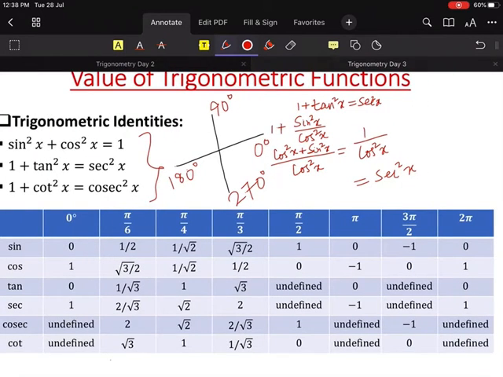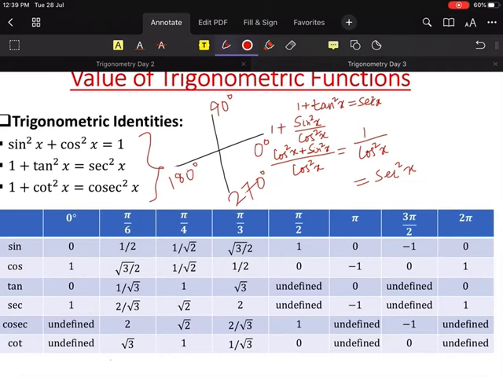Okay. And sine 180, you see 180, there is no perpendicular. Sine 180 is 0. Sine 3 pi by 2. 3 pi by 2 means what? 270 degrees. So sine 270 is minus 1. Okay. And sine 360, 2 pi means 360, so it will be just this line only. So sine 360 is 0. Yes or no? Understood everyone? Please tell me yes or no.